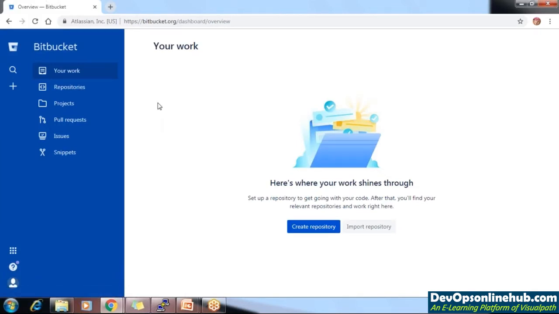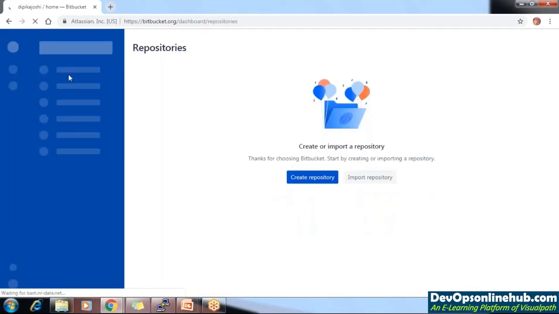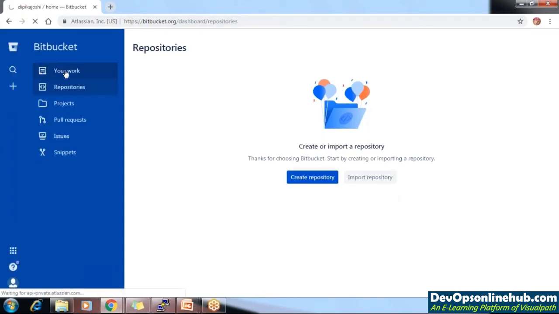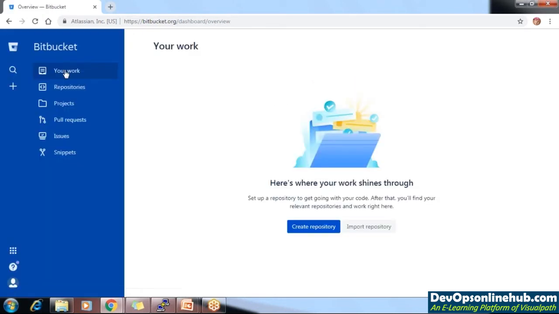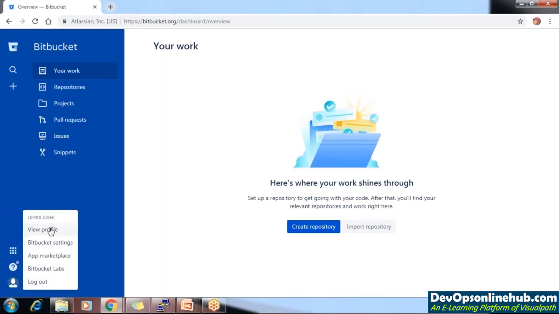Okay. Yeah, so I think I have already created my account, but no repositories are here. So I will just quickly tell you that if you go to bitbucket.org, then give your email. After continue, then give your password, and it will create your account, so you will be transferred to this page, where you can see your profile.